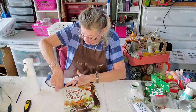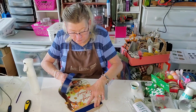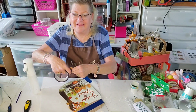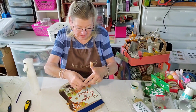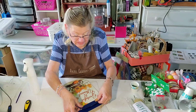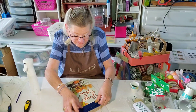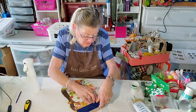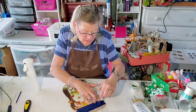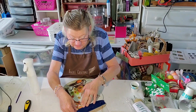Now, I'm going to tell you, my thumb was almost all better. I actually went most of the day yesterday without even a Band-Aid on it. It was so good. And then, I don't know, it was about 4:30 in the afternoon. I was reaching for something in the craft room. I was working down here in the craft room, and I reached into a shelf. Well, actually, it was more of a little cubby.